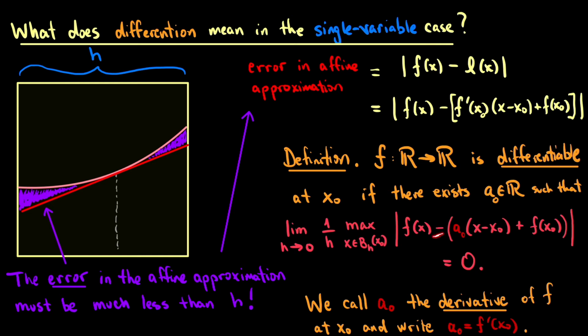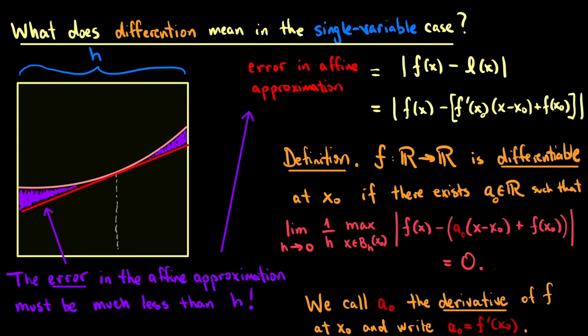So you could take this minus sign with this and group it with the f. Then you could divide by x minus x0, which is kind of proportional to h, and you would get f of x minus f of x0 divided by this equals a0. So if you want to, you can experiment with rewriting it. But this is what it means to have a derivative. It means that I can find an affine approximation, so I can find a line basically, so that as I zoom in, the graph of my function is getting closer and closer to that line in this exact precise sense.